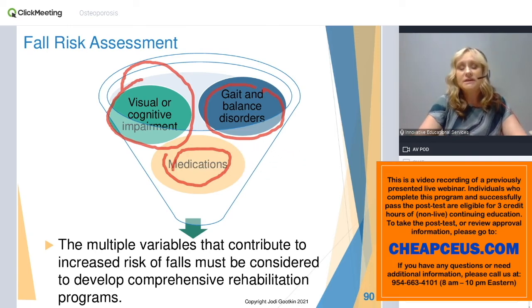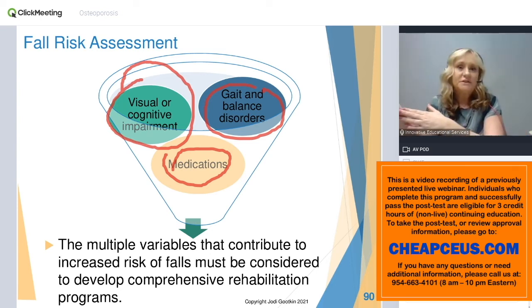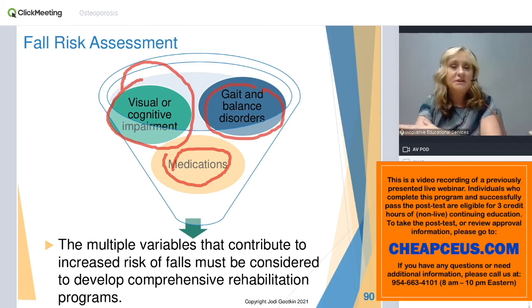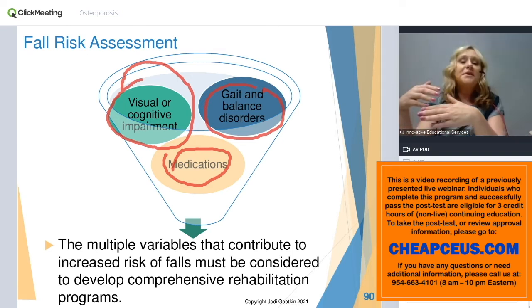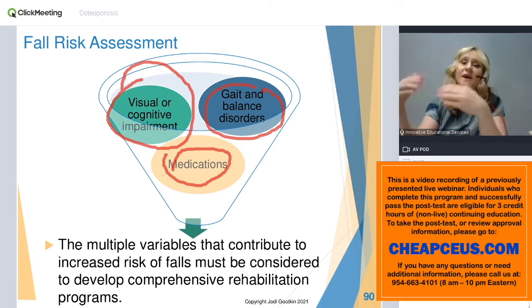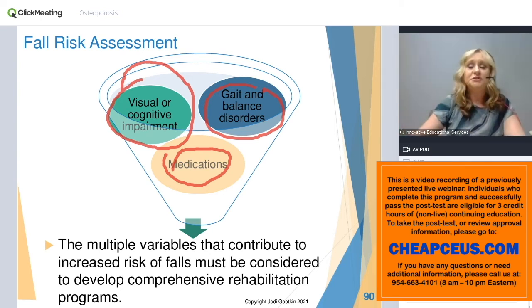Are they getting dizzy? Are they too tired and sleepy so they're losing their balance? There may be sedative effects of different medications. And again, for that visual impairment, are they going for their annual eye exams? Do they have macular degeneration that has developed? Might they also have diabetes that affects that microvasculature and they have vision changes, and they're also at that greater risk of osteoporosis, and because their kidneys are not functioning well, they're more fatigued, and they have multiple aspects we need to address.